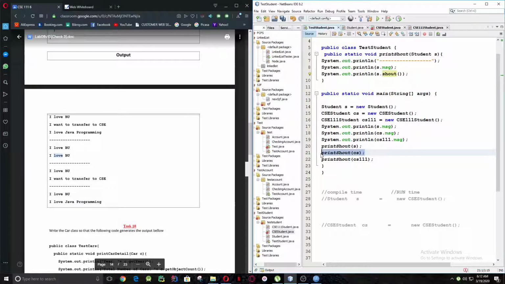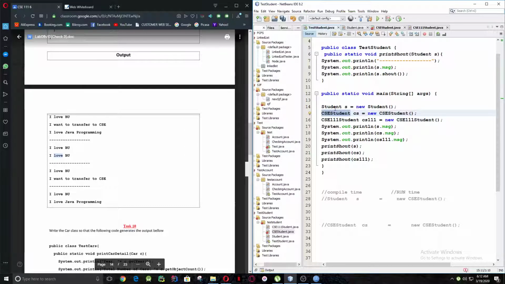Now in this statement we're again doing the same thing, but over here we are not passing an object or instance of student. We are passing an instance of CSE student. Initially CSE student has no relation with student. It has no idea.